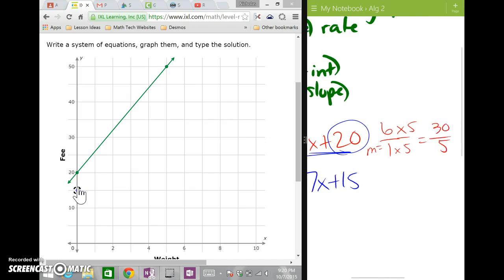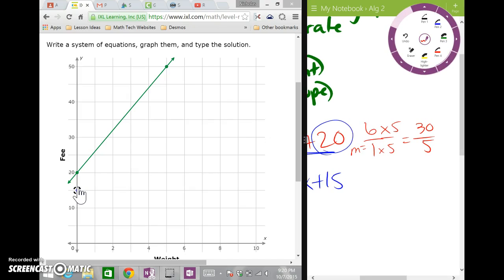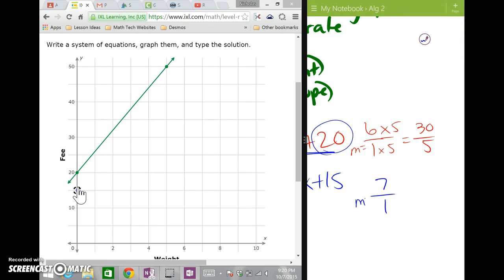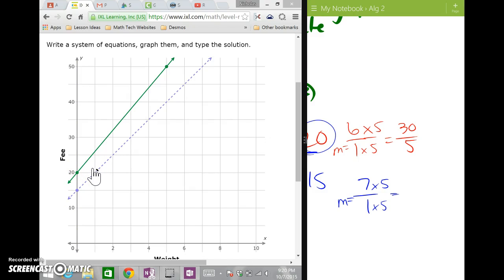So I'm going to do the same thing to change my slope. Go back to blue. My slope is 7 over 1. So I'm going to multiply the top and bottom by 5. And I'm multiplying it times 5, guys, because if you go back to our graph, the y-axis goes up by 5s. Okay, so if it went up by 10s, I'd multiply it times 10 and figure out a number that fits on this axis to make it work. Okay, so 35 over 5.